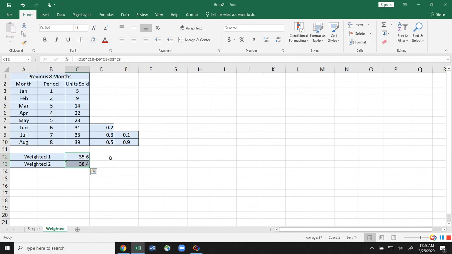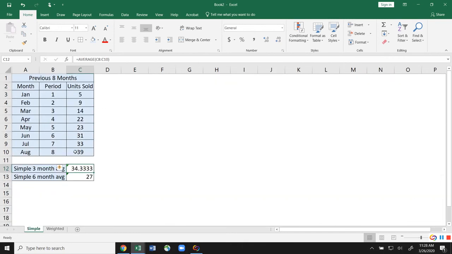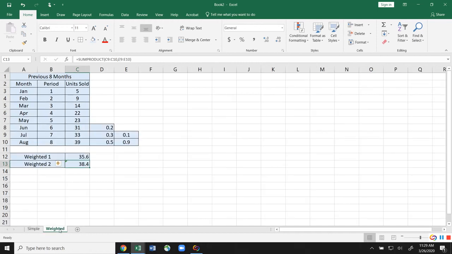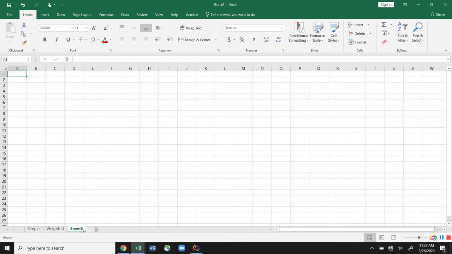Anything else to say? Of all of these so far, our weight 2 is our best forecast. So simple, the problem is we've been growing every month with units sold, and both of these are predicted below. Now simple is great for a product that is maybe more stable, not linear growth up or down. And same with weighted. Weighted, we can put more weight on something like we did here, the 0.9 on the most recent month. But let's talk about the better scenario, and the third technique we'll go over, which is regression.